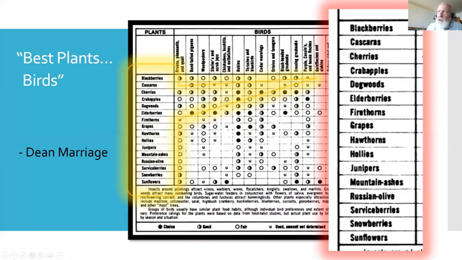Okay. Dean Marriage has a list dated from 1976, so it's a little older, but it's far more specific as to what kind of birds like what kind of plants. So it's a very interesting list to look at relative to picking a type of plant you can work with and a type of bird you may want to attract. That becomes a fascinating study just to think about. Well, if you enjoy seeing woodpeckers, flickers, what kind of plants might you want to grow there? If you want to see sparrows, finches, what kind of plants might be best for those? So if you look for Dean Marriage, do a search on that. Yeah, Michael.